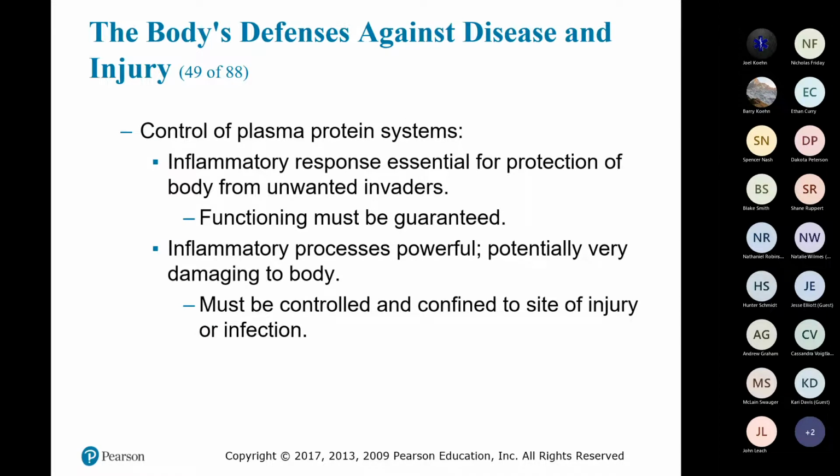So inflammatory responses of the body, the process of inflammation, is actually powerful, potentially very damaging to the body if it is directed in the wrong fashion. That is why when we get patients that have leukemia, an increased number of white blood cells, and they get an inflammatory response, but yet there's nothing for the body to fight, the body essentially attacks itself because it's, again, not specific to something like the immune system. It just thinks that it needs to kick it into high gear, right?